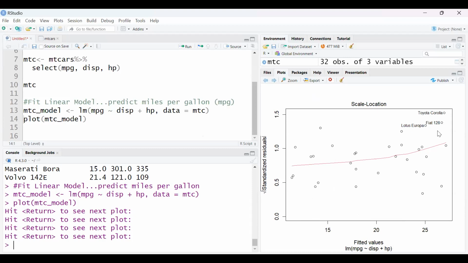If the points are spread and not clustered to one side, then the interpretation is that the assumption of homoscedasticity has not been violated. In this case, you are looking at the spread of the data.